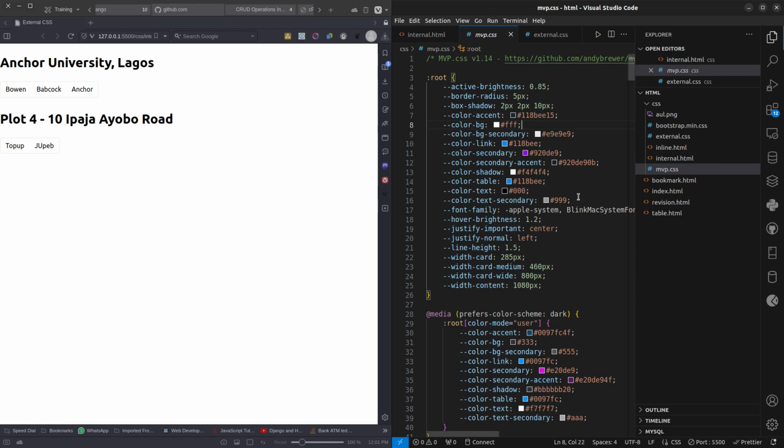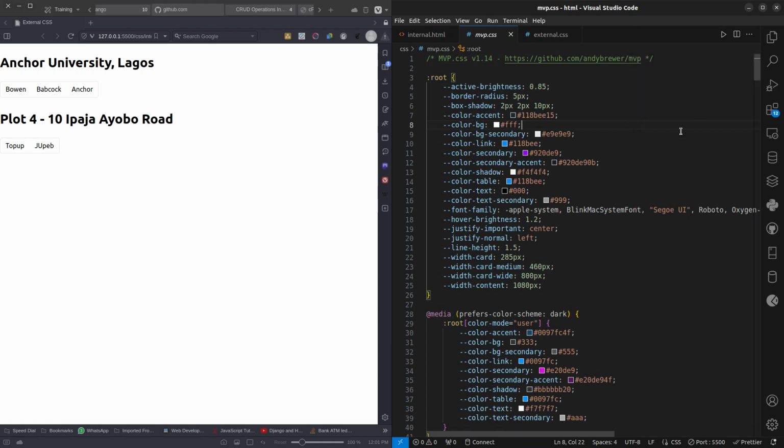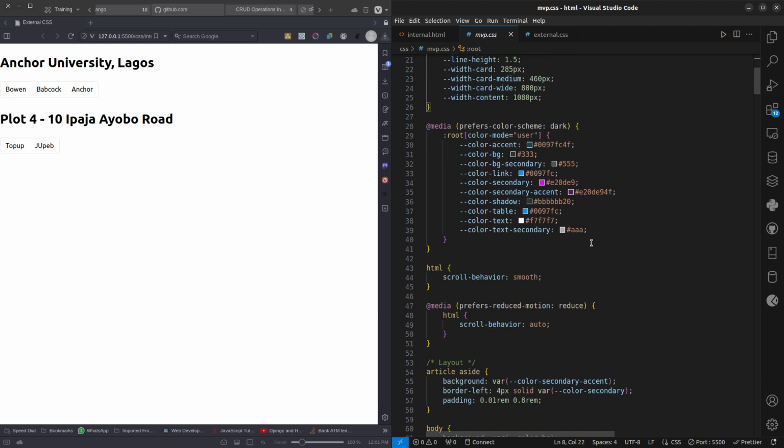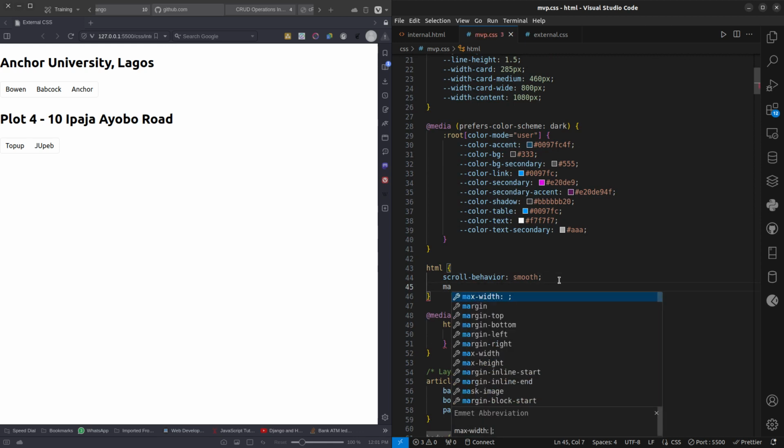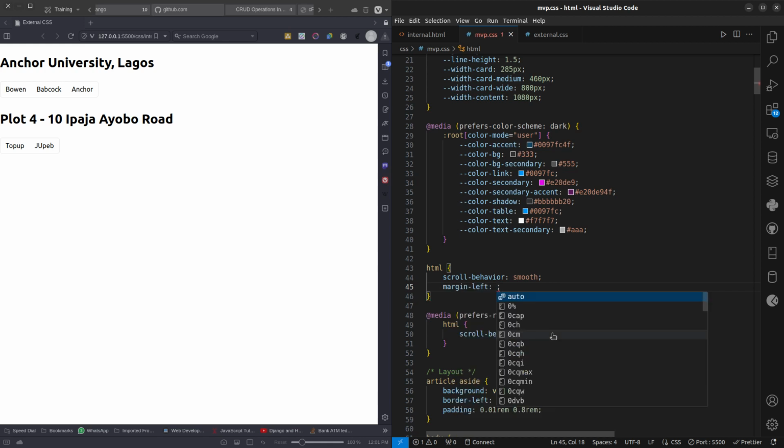All right. Because this is its own, I can equally add mine in the HTML. For HTML, margin, margin left, because it's eating. I can say how many cm? Let me say 10 cm.